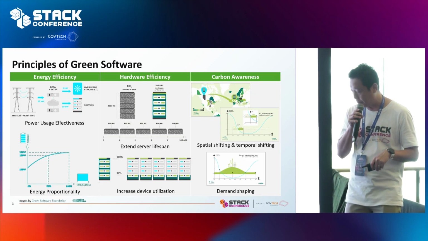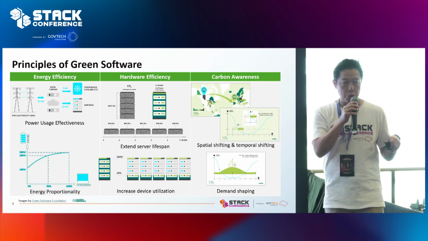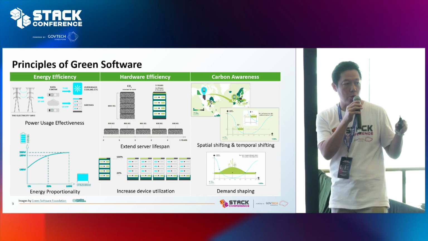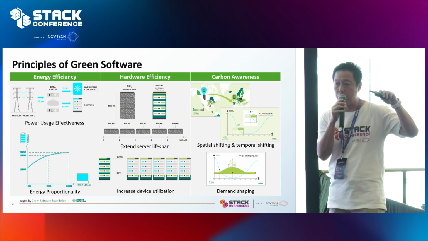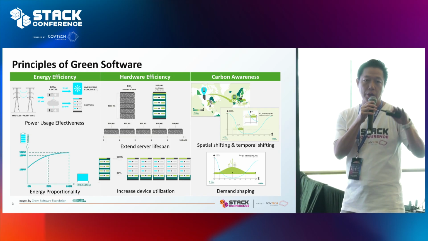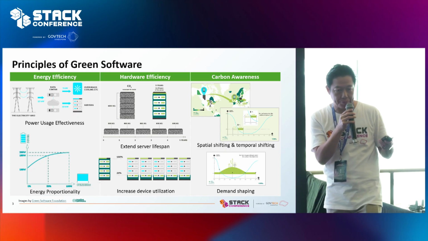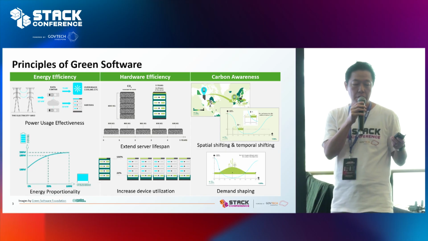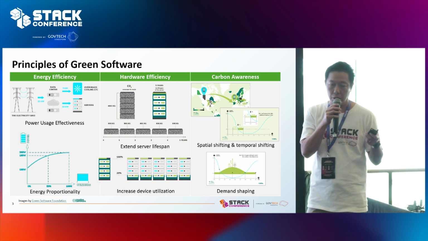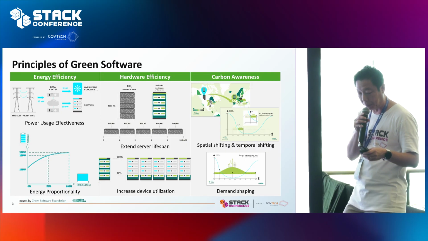The third dimension is demand shaping. It means you don't shift the time when you run a job. It still runs at the prescribed time, but depending on how green the grid is, you increase the computational power to do more. And if it's dirty, you do less. An example is, if you're a streaming company, you can stream SD if the grid is dirty, and you stream HD if the grid is cleaner. Those kinds of things are called demand shaping.